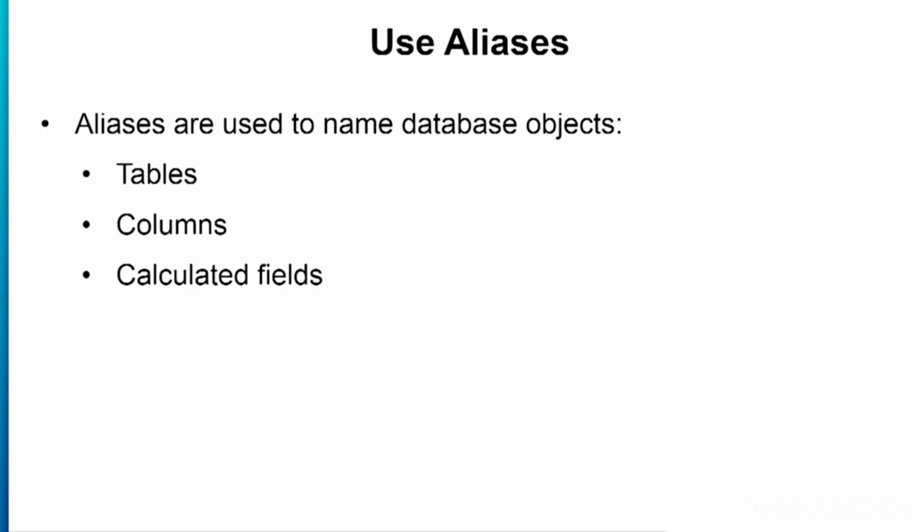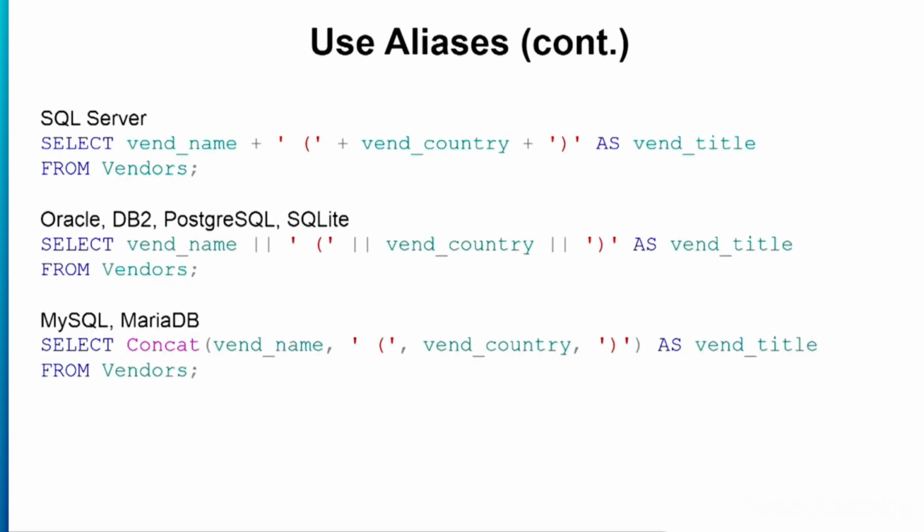So how do aliases work? So here's the same three code snippets from before for each of SQL Server, the Oracle DB2 implementation, and the MySQL implementation. And in each of them, I've added an as keyword after the column. This is basically saying what you're selecting, when you select it as what I'm naming it as, and that's creating an alias, creating a temporary name. Now let's take a look at what this does in practice in the code.